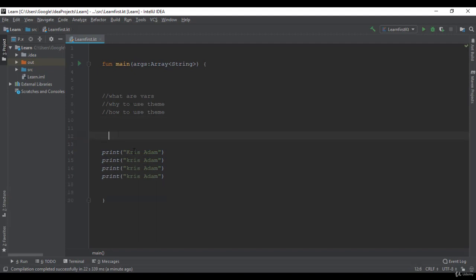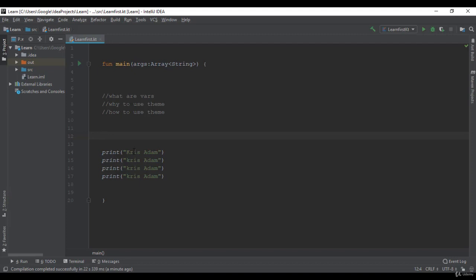So I'm going to show you what variables are. Think of a variable like a box where we can put something inside it. And why should we put something inside a box? Just to deal with it later on. So think of a variable like a box where we can save or store data just to deal with it later on.